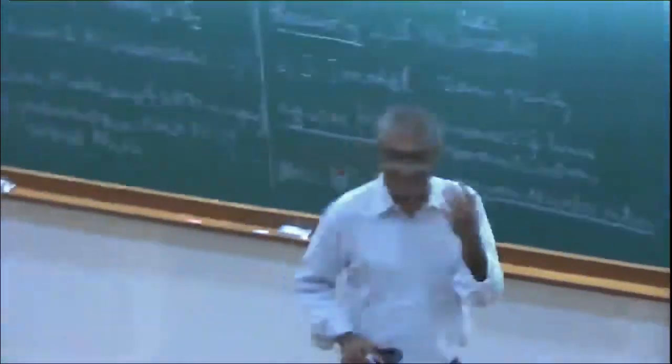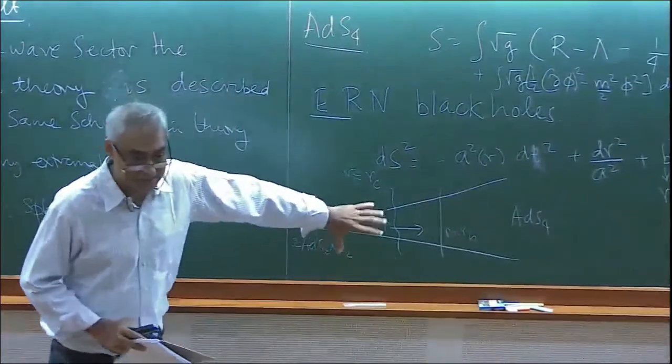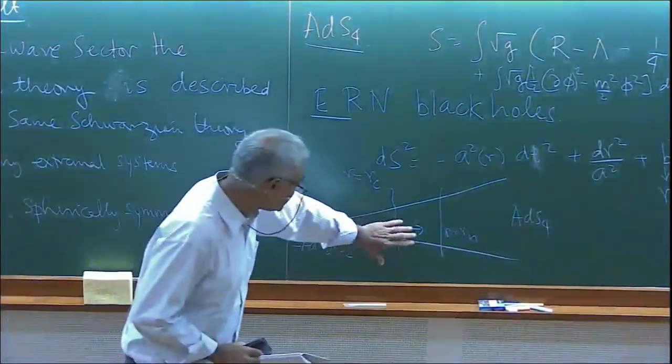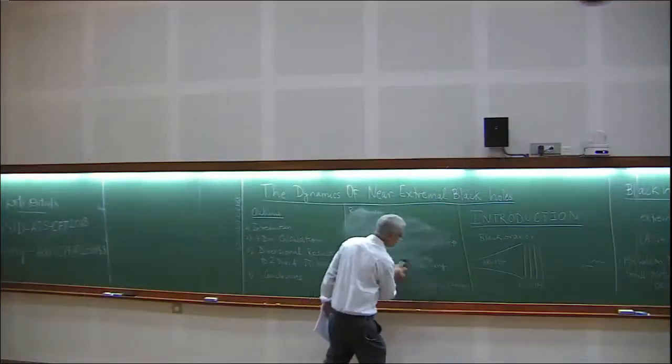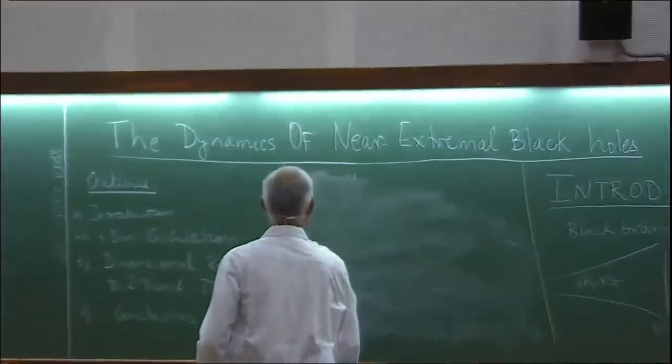And then we'll see we get exactly the same answer from the dynamics of the near horizon region due to a fluctuating boundary. This boundary will fluctuate, described by the Schwarzian action. That'll give us the same answer. But this was somehow not obvious to us, but it's a straightforward calculation to do. So the calculation is the following.